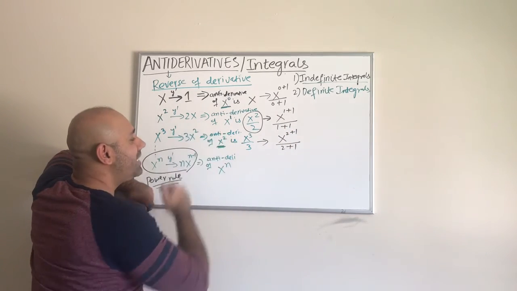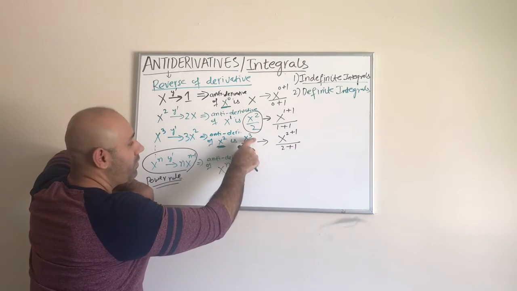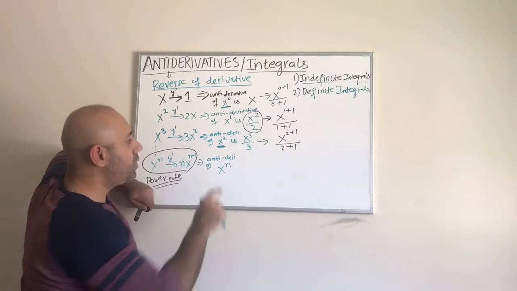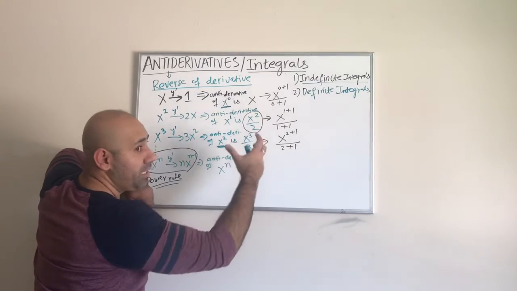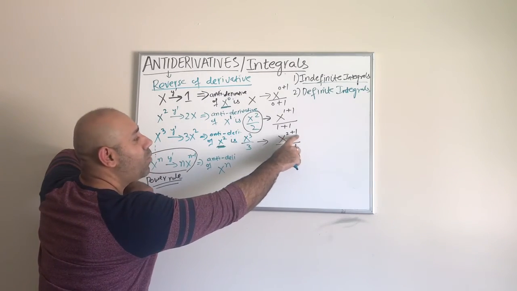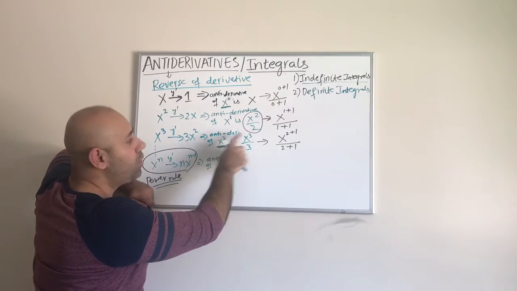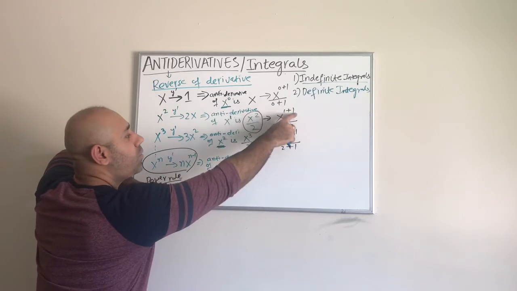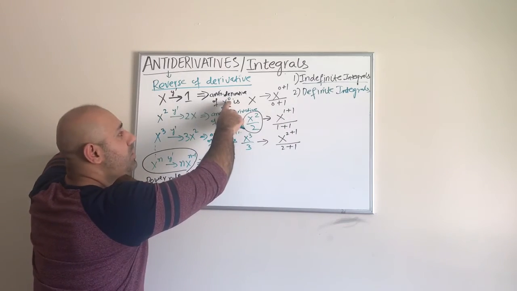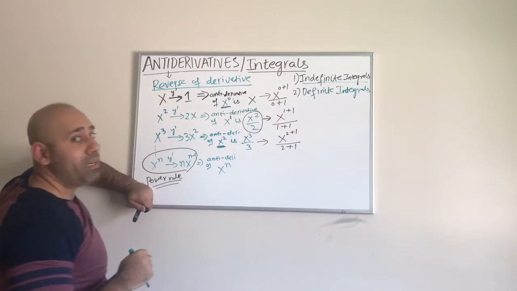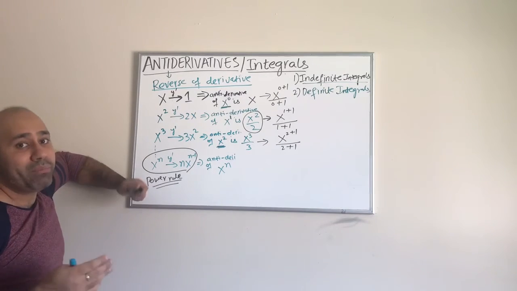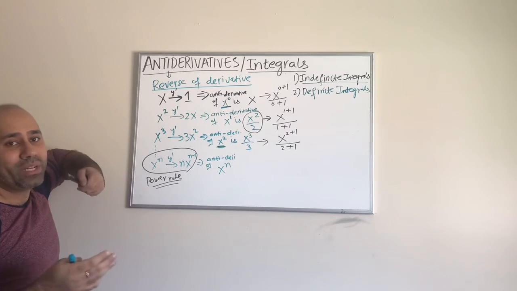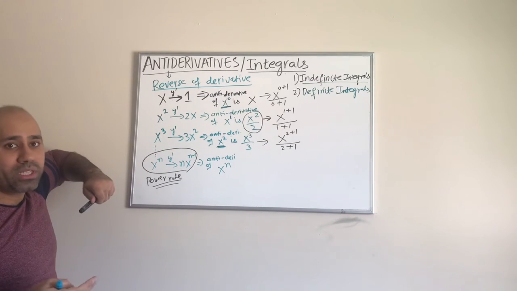Guys, let us look at this one. We are looking at the antiderivative of x squared. So we know it's x cubed over 3 based on the fact that it is the reverse process of a derivative. But when I look at this side to see if there's a pattern going on here, again, we are adding 1 to the exponent. The exponent here was 2. We're adding 1 to that, and we're dividing by the same thing. Exponent was 1, we added 1 to it, same thing to the denominator. Exponent was 0, we added 1, and same thing to the denominator. So it seems like every time there is a pattern here, and every time what is happening is we're adding 1 to the exponent, and whatever is on the exponent goes in the denominator as well.